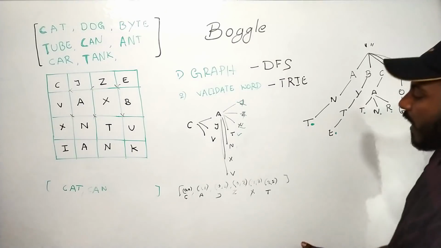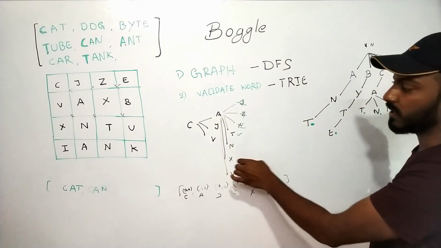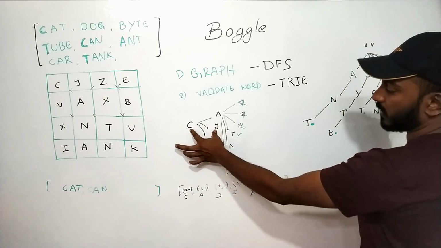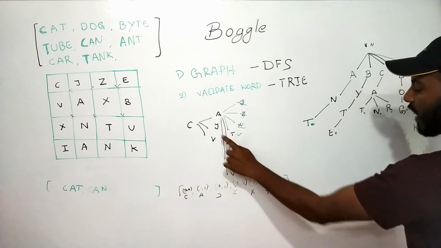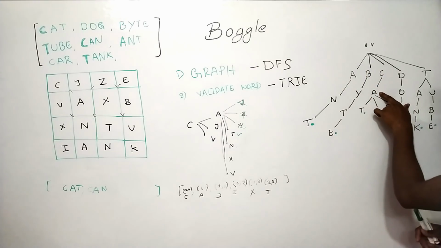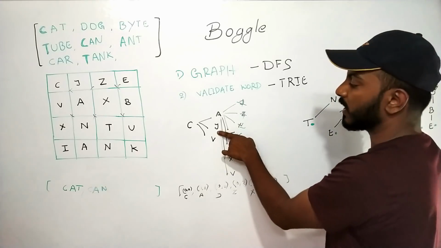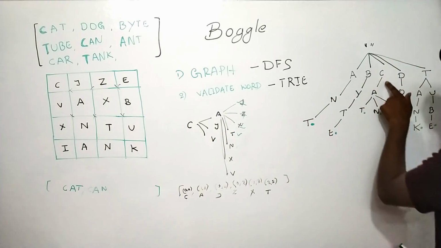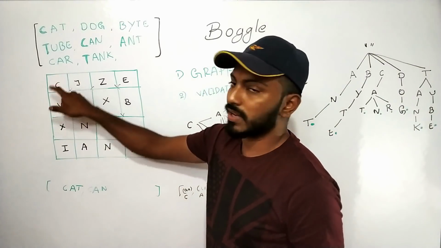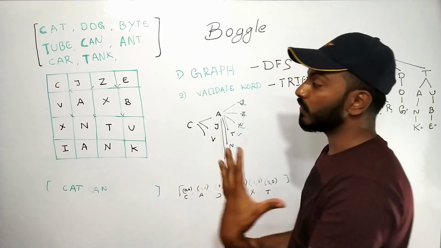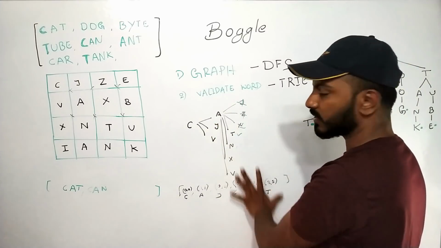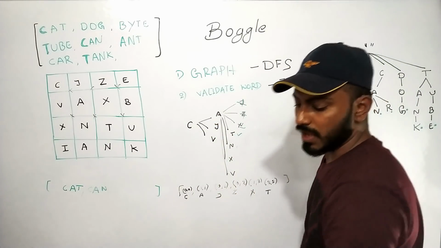Similarly, the CA tree is completed, now you have to go for the CJ combination. Now CJ, check for validity, add J to the visited node, and then CJ, there is no presence of CJ in the trie, which means you don't need to traverse from here. Go to the next one, that is CV, we don't have CV here, there is no point in traversing. That means the traversal for this particular node is completed. Now we need to go to the next node and clear all this off, and then start fresh.